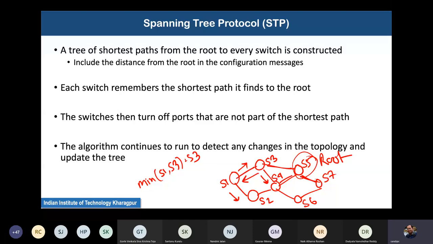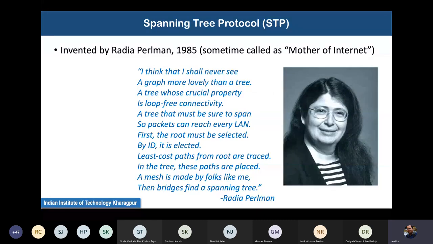Now, there is an interesting story about this spanning tree algorithm. It actually came very late, which is very interesting. This spanning tree algorithm was invented in 1985. You can see that by that time TCP had also been invented. That means the network designers found this problem much later, when they started connecting multiple different switches or multiple different LANs, using multiple switches and putting redundant paths in those switches.